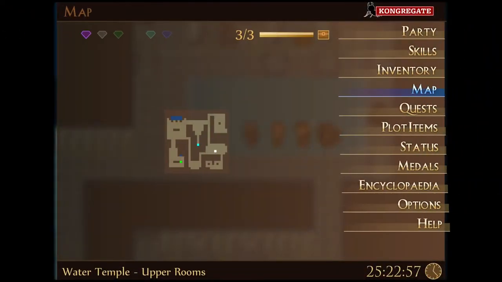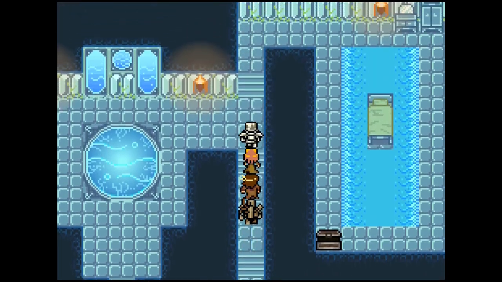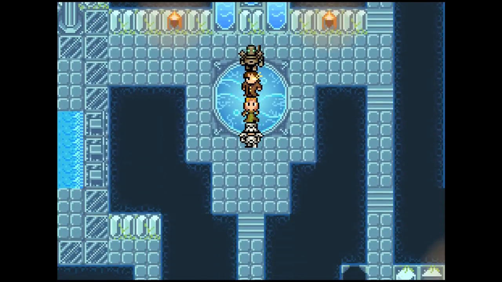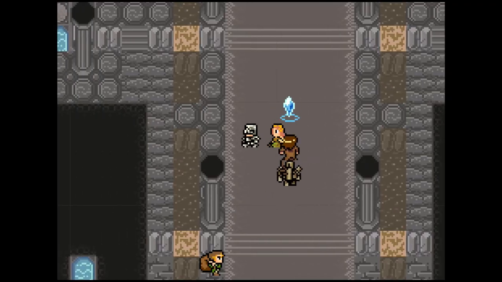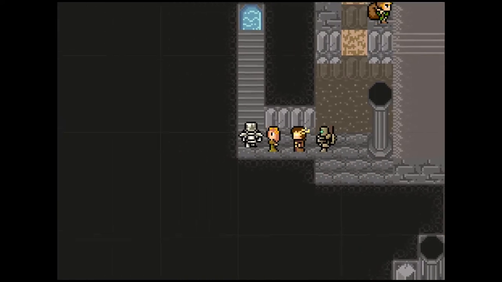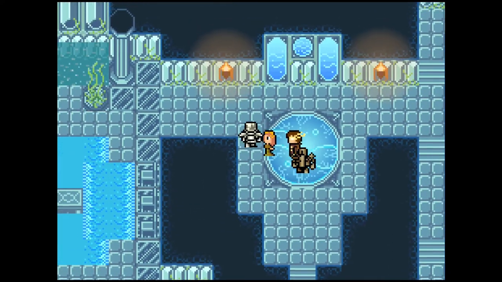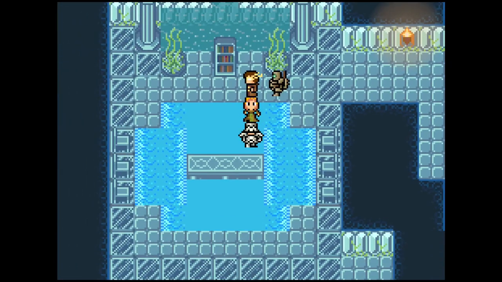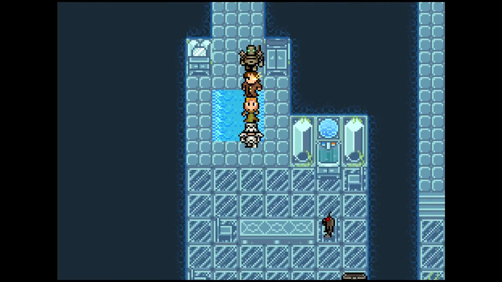As I said, I want to fight that trilobite, so we are going to do that right now, just after saving. My objective now is to loot the stuff from that trilobite over there. In case I fail, I'm just going to reload and fight her again, because I really want her stuff.